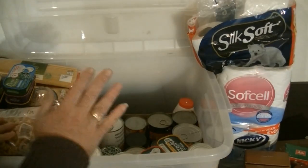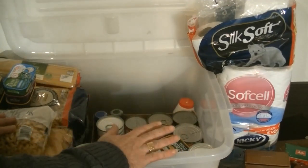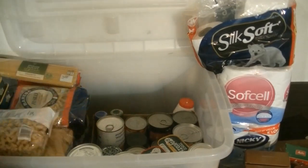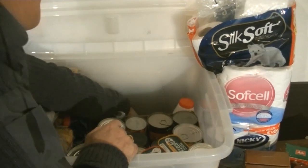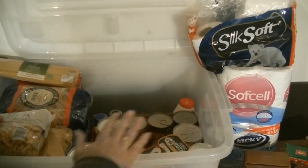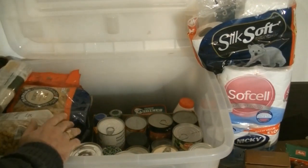Okay, moving on. So basically what I've decided to do with the box is put all the canned stuff on this side, all the spices, salt, pepper and stuff like that on this side. Got myself another load of sardines and mackerel. Again, making sure the date's 2020. Okay, a couple of these are 2021 even. Right, so what I'm going to do is put them down the back there, pile them up there. Okay, so I've decided to put the tin stuff on this side, spices, salt, pepper, and some Tesco's and Sainsbury's sardines and mackerels, and I've decided to put the pasta all on this side.